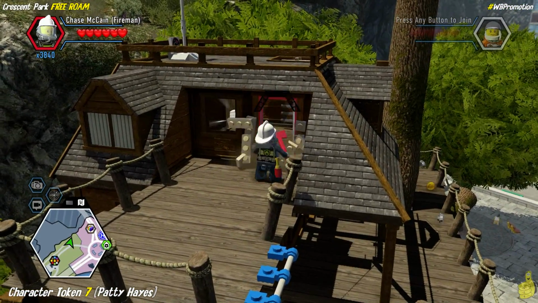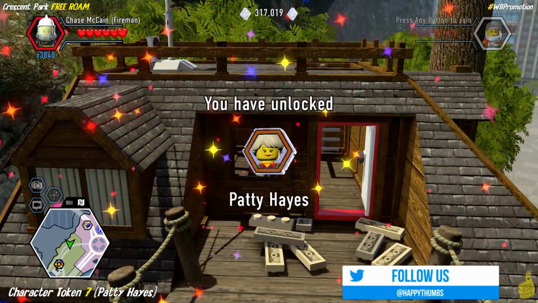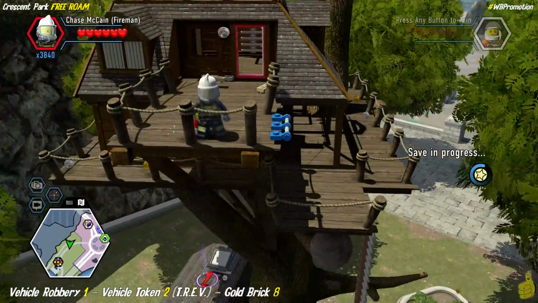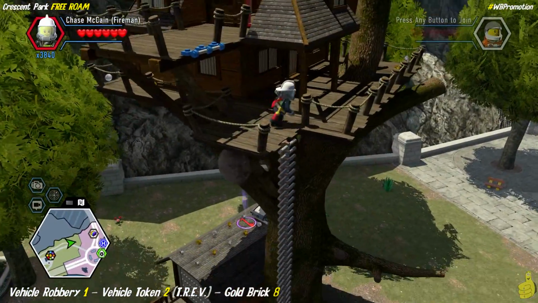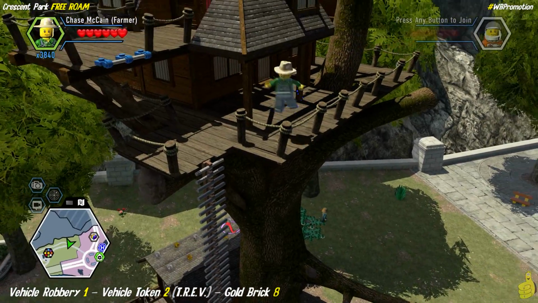It actually drops us right inside, and I could have got that character token, which happens to be Patty Hayes. Shout out to Patty Hayes. I'm not sure who Patty is, but what's up, Patty? And we'll go ahead and collect her, and we could have used the escape hatch out the top, either way, in or out, but we opted not to.